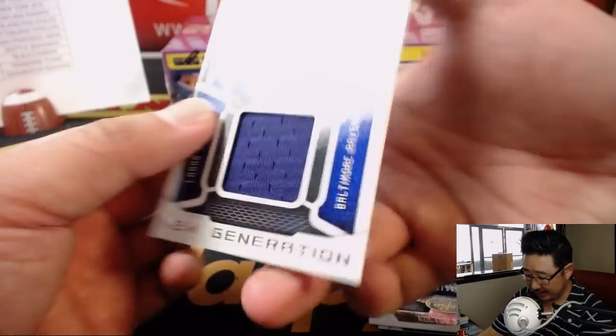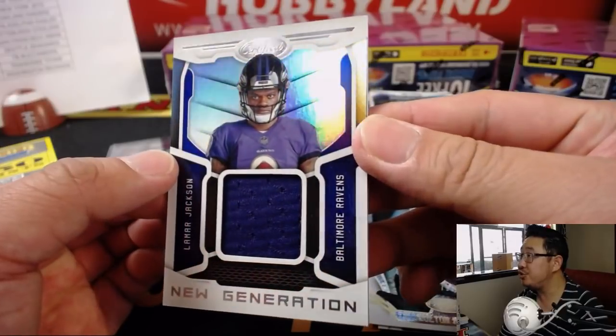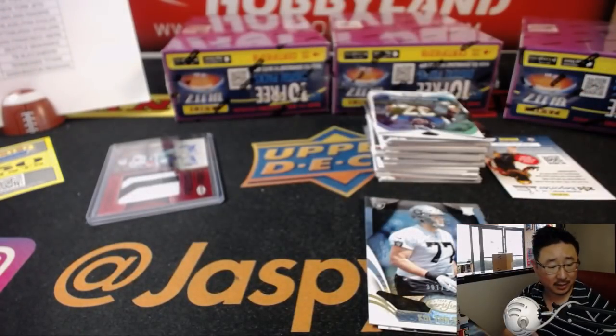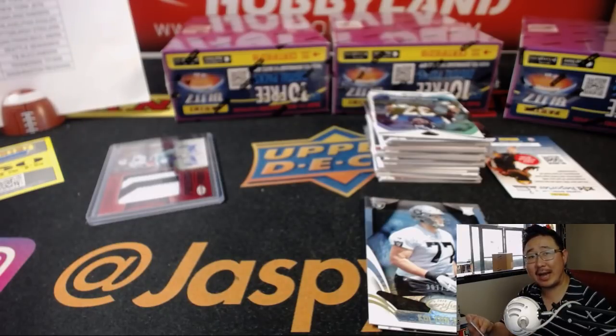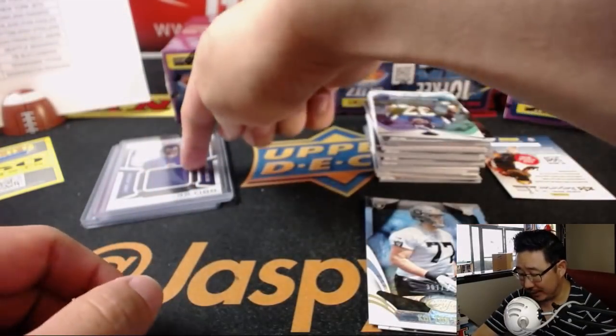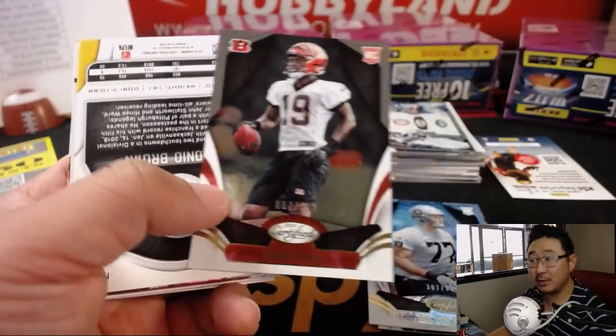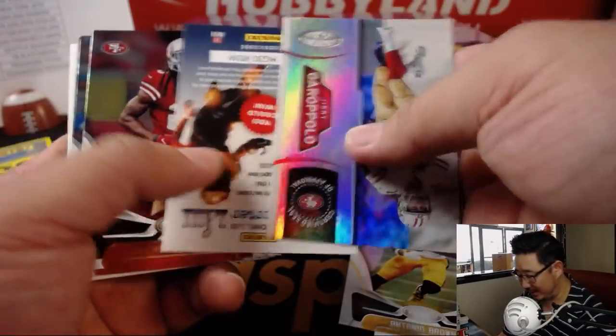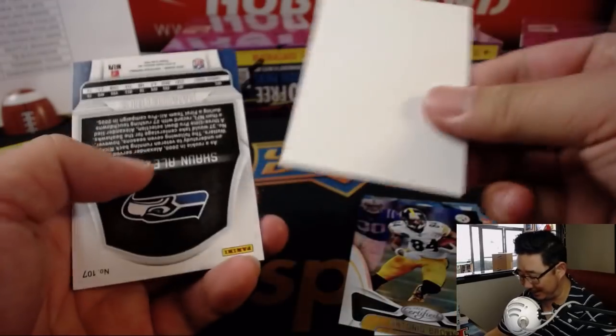There's Lamar Jackson. Nice new generation relic for Joe Hauer. Joe, what's going on with Lamar Jackson out there? Joe H. is a Ravens guy. He's with the Purple Birds. They're talking like, oh, maybe he's going to start? Or is that just sports talk show rumbling just to get people fired up?